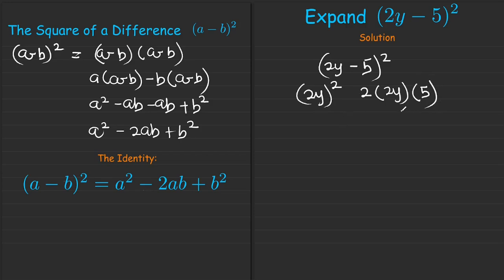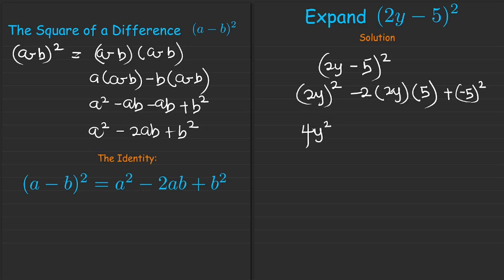Better still, if you maintain the negative, either way, you still multiply for the second term of the trinomial to be negative. And then for the last one, you have the negative 5 all squared. So plus negative 5 all squared. Now, depending on how good you are in multiplication of integers, you can also choose to write just 5 squared because the negative squared maintains the positivity. Hence, 2y squared gives us 2 squared and then y squared. 2 squared gives us a 4, then y squared also gives us a y squared.